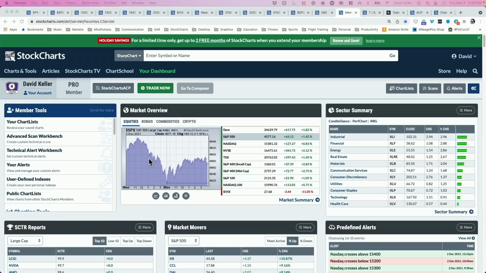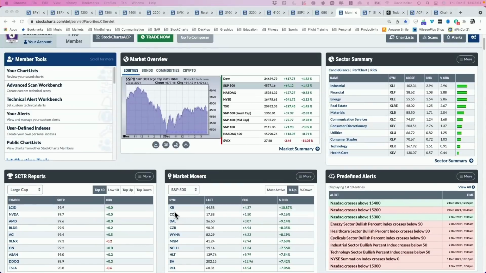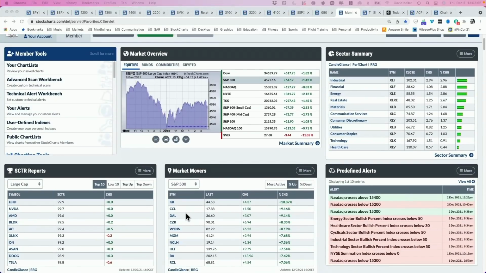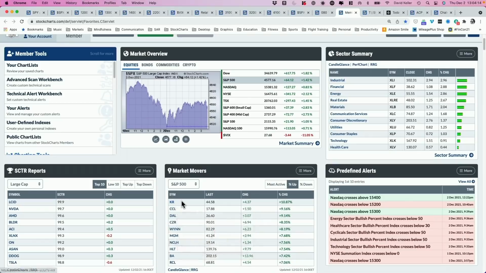Today, you really did not get any sort of follow-through to the downside. Today was much more about mean reversion back to the upside, with renewed strength for a lot of stocks and a lot of charts out there. Just gazing down at the market movers, the names back on the upside today having the biggest gains in the S&P: Kroger, which is an earnings name, overall has been one of the better charts. Being one of the better charts in consumer staples, granted, is a dubious honor. However, things like Costco and Kroger are probably some of the better charts that you would see in a sector that overall has struggled very, very much.